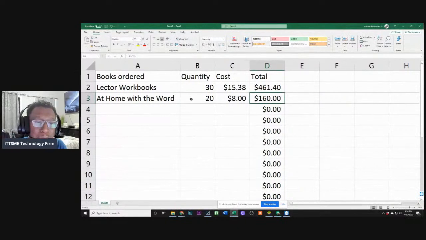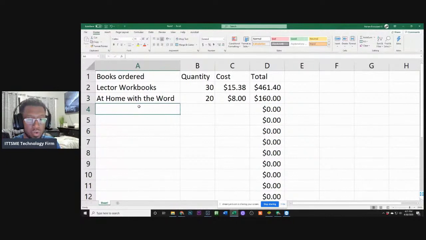The only thing that I'm gonna have to do when I get to the bottom is do a final total. Right. We can do a final total, but I'm also going to show you how to make it look pretty. Okay. All right. So if you want to go ahead and fill this out, then we'll go ahead and make it look pretty. Okay. Well, I got a lot of them to put in. So if you want to make it look pretty, because I think I have this stuff. Okay. Well, yeah. Go ahead and put in about 2 or 3 more, and we'll go ahead and do that.